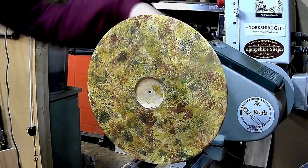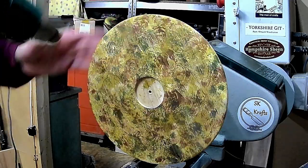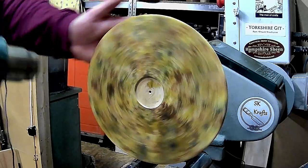Don't know what to do about this edge. I may actually just leave that edge and naturally wax that edge, because it actually looks like it's blending over the corner, so it looks quite nice. I think if I do it black, it's just going to make it look wrong.